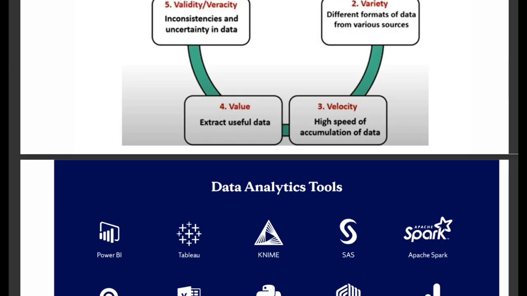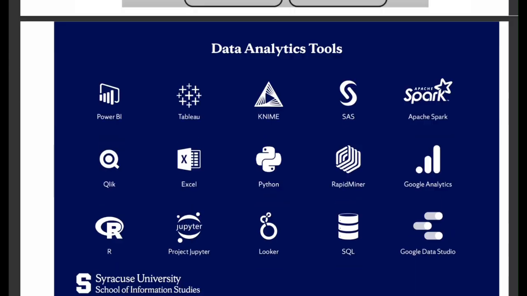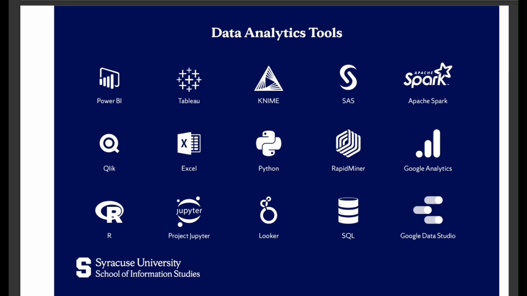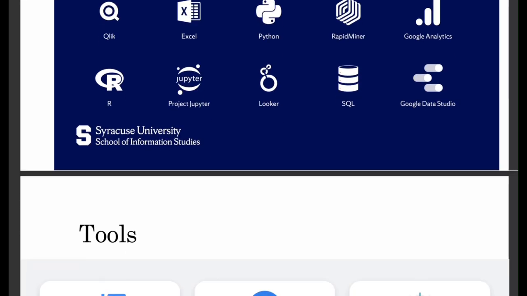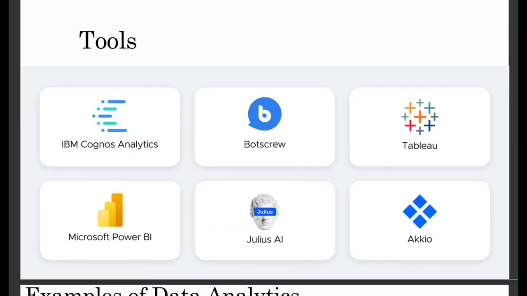Now let's look at the tools overview and examples of data analytics. These slides give us a visual overview of the analytics tools ecosystem and some real-world examples of data analytics in action. The tools range from SQL and Python at the programming layer to Tableau and Power BI at the visualization layer to specialized platforms like SAS and MATLAB for statistical modeling. What I want you to appreciate is that no single tool does everything. A professional data scientist or analyst selects the right tool for the right task, and knowing when to use which tool is itself a critical skill.